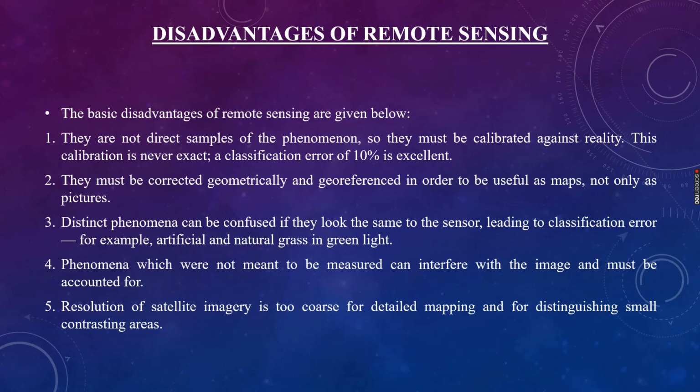As in the advantages, we studied that it is relatively cheap, but it is cheap only when the remote sensing data is provided free of cost or at a very low cost. Otherwise, the data of some very high resolution satellites is very, very expensive. So this becomes a disadvantage of remote sensing data: if we want to use very fine resolution imagery, then we will have to pay some money for that, and it becomes expensive. So these are the disadvantages of remote sensing.